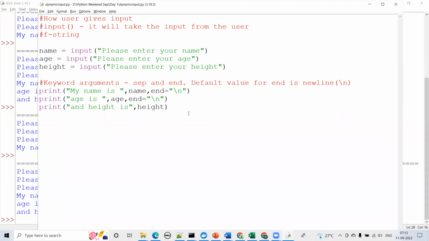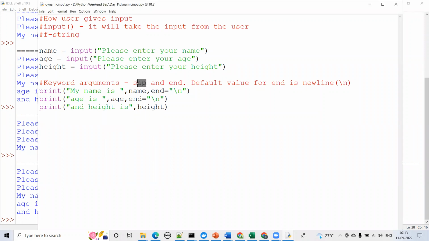So is this clear, guys? Any doubt in this end keyword? Okay, thank you for the confirmation.